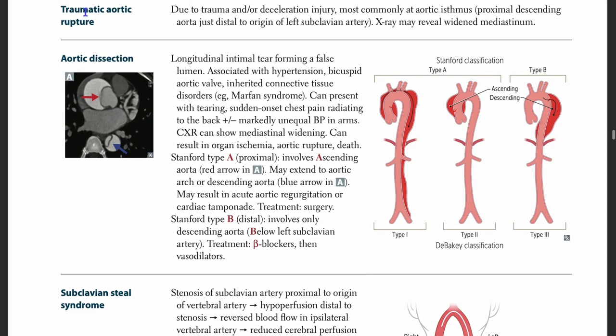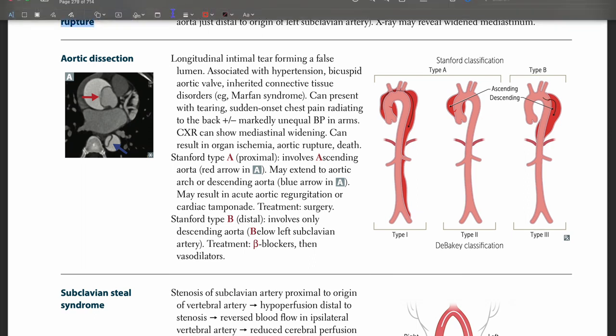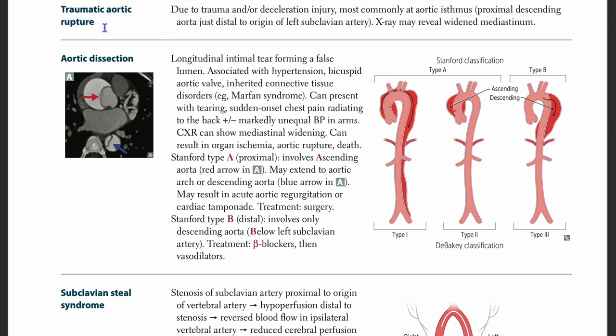They'll give you other stuff as well, traumatic for aortic rupture, like hypotension, going into hypovolemic shock and stuff like that, and then they probably find a little bit of bleeding somewhere, and then they'll ask you, where could this rupture happen? And then you gotta remember that the most common spot is the aortic isthmus, right there, around there. Okay.